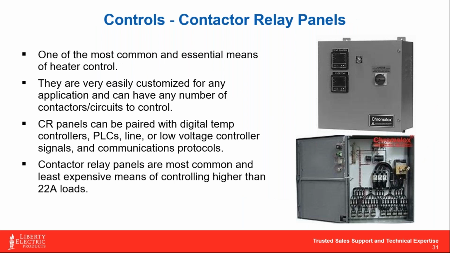Contactor relay panels, again, a pretty self-explanatory product. We've got a heater that requires higher amperage loads, something that may require a 100 amp load. A great way to control these is through a contactor relay panel, where you can mount a temperature controller with a high limit controller working in conjunction, and you've got a probe out there in your process that's simply sending a signal back to your panel saying, look, I need to come on at 200 degrees, or whatever that number is.